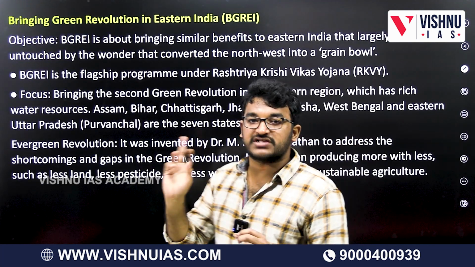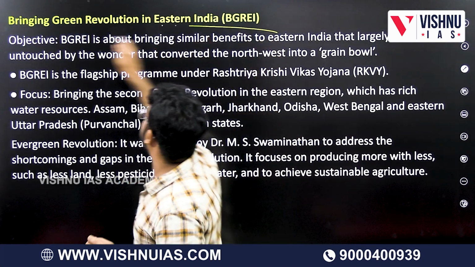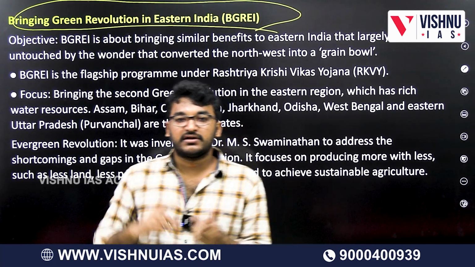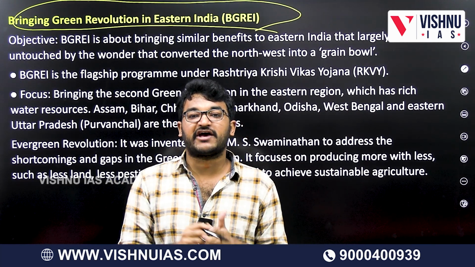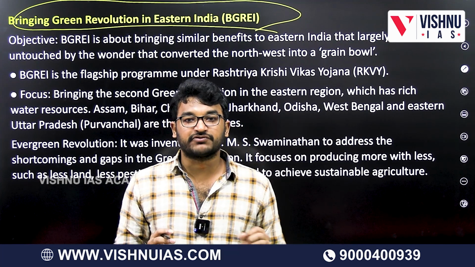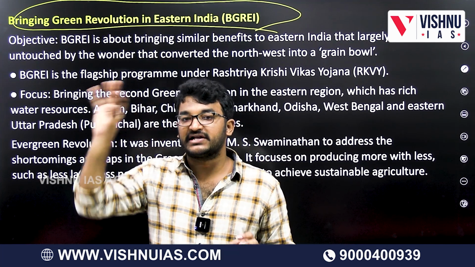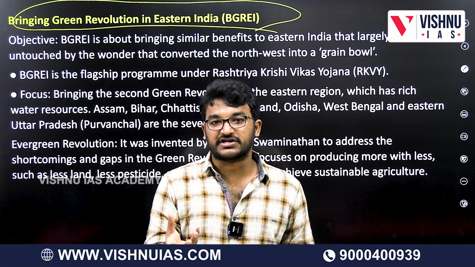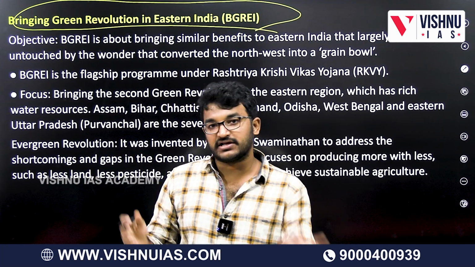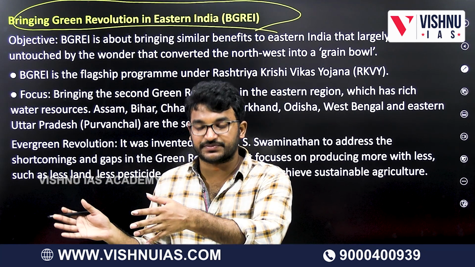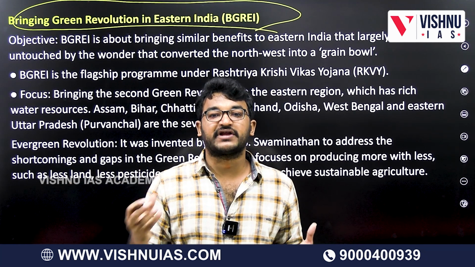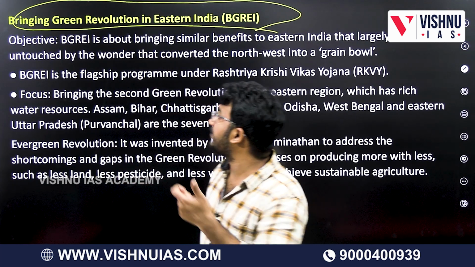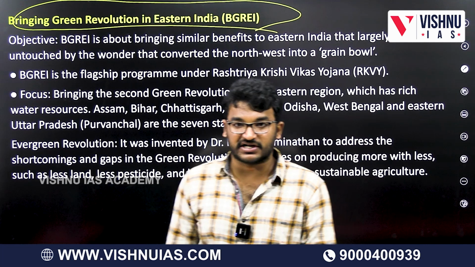And one more concept in this is bringing Green Revolution to Eastern India. What is this? We all know that a lot of regional inequality was created in our Green Revolution 1.0. Eastern India is completely neglected, the Northeast belt and all. Since the Northeast has a lot of water resources, if Green Revolution is introduced in that Northeast belt, there will be a lot of scope for agriculture development and high growth. So that's why bringing Green Revolution to Eastern India is essential now.